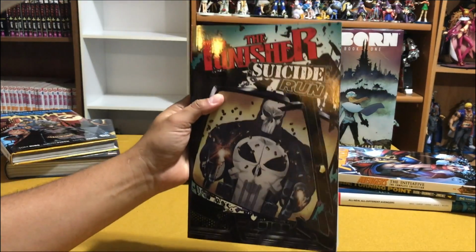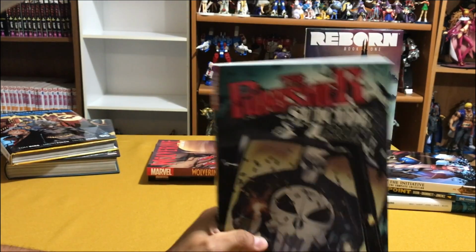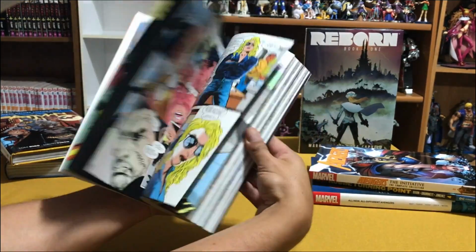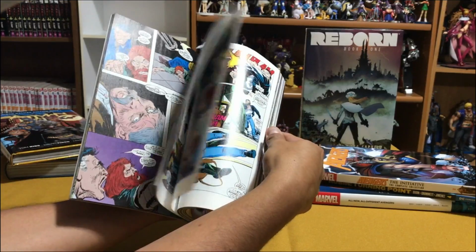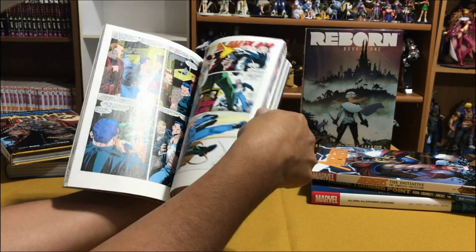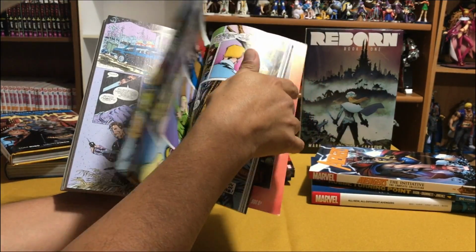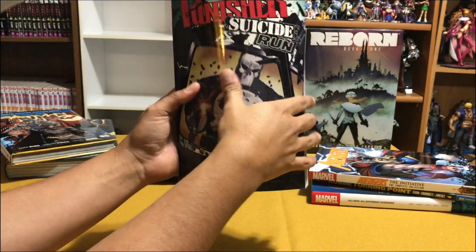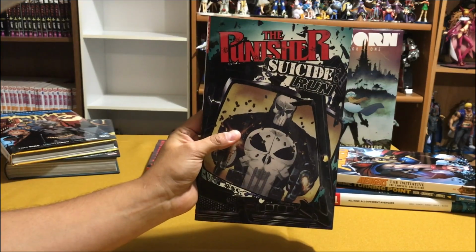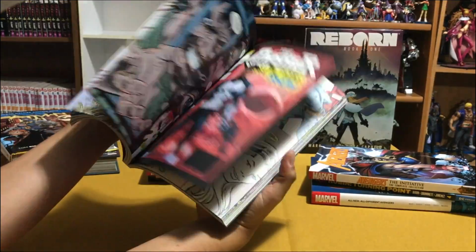Speaking of not totally worth it, 90s Punisher Suicide Run. Not even good 90s Punisher. This is okay Punisher. This is towards the end of a lot of the titles of the Punisher, like Punisher, Punisher War Journal, and Punisher War Zone. They all kind of came to an end when a lot of other characters were pretending to be the Punisher, and it's this story that I remember getting and semi-enjoying, maybe because I was a teenager when this was coming out, and that was probably the only reason why I got it.